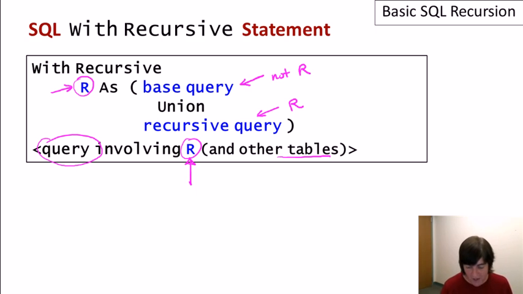One other thing I wanted to mention is that this form of the recursion, this idea here that we have the base query and a union with the recursive query, is not enforced in the SQL standard. The SQL standard merely says that we can specify R here, and then any query inside the parentheses that reference R. Although there are a number of restrictions, this division into a base query and a recursive query isn't required. We'll be talking about some of those restrictions later on, actually in a separate video. In the implementation that we're using, the Postgres implementation, it actually does require this form where you have a base query, union, and recursive query. But that's not really a problem because all natural recursive queries, at least the ones I've seen and for the examples we're going to look at, do take this form.